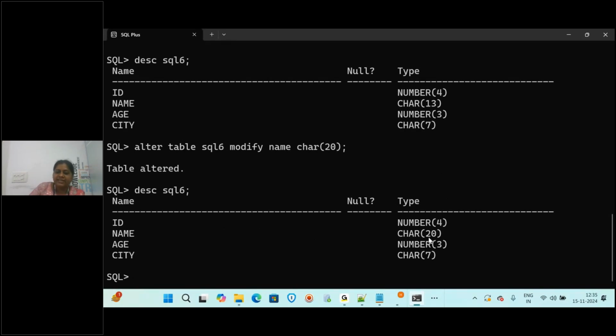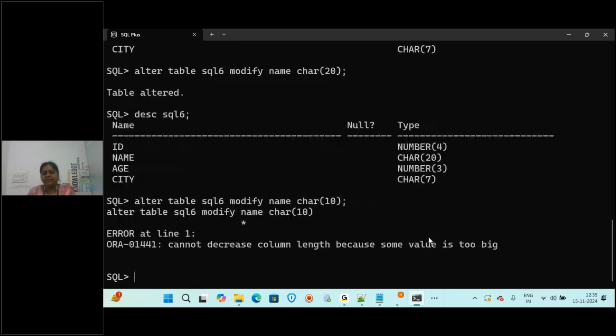Now if you want to decrease it, ALTER TABLE MODIFY from 20 to, let us say, 10. I'm giving less size. What is it telling? Cannot decrease column length because some value is too big.